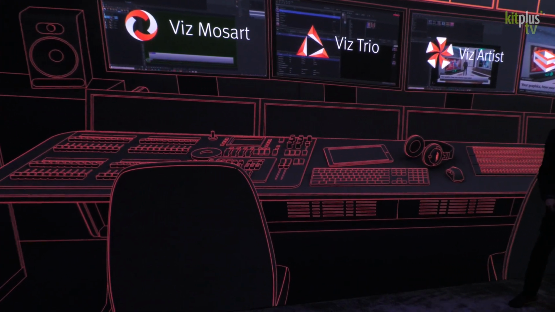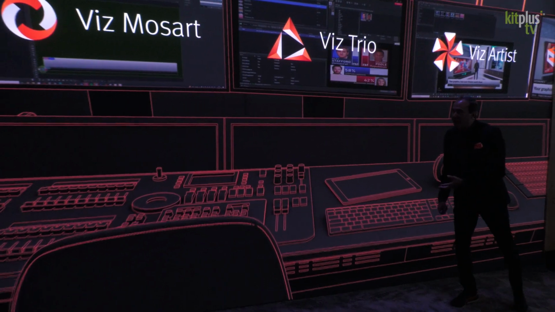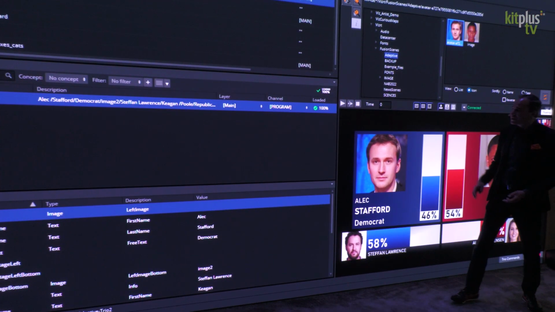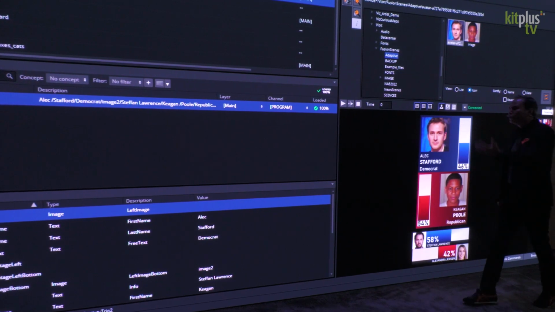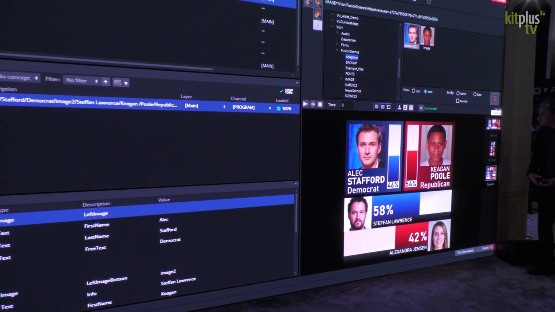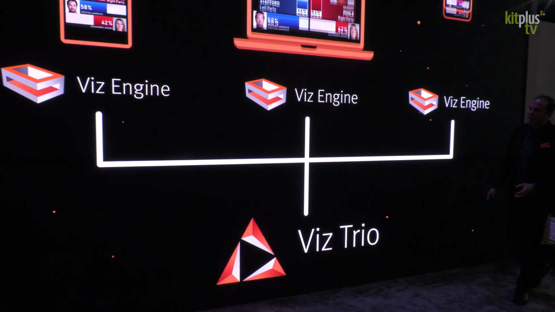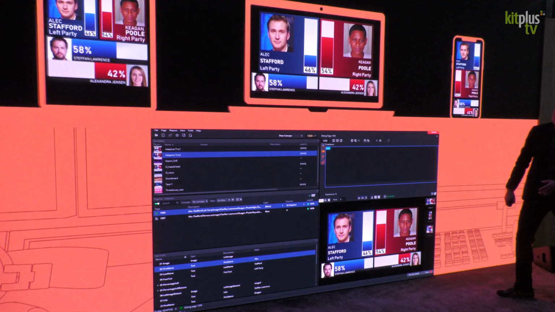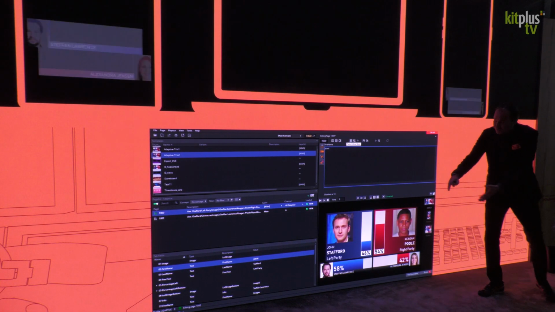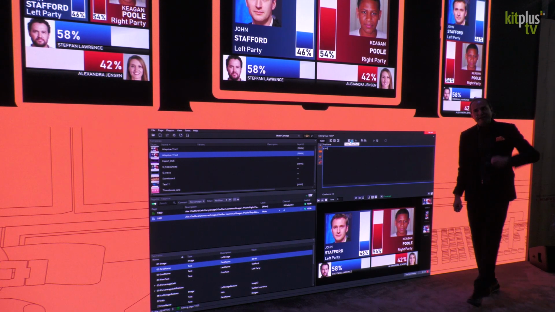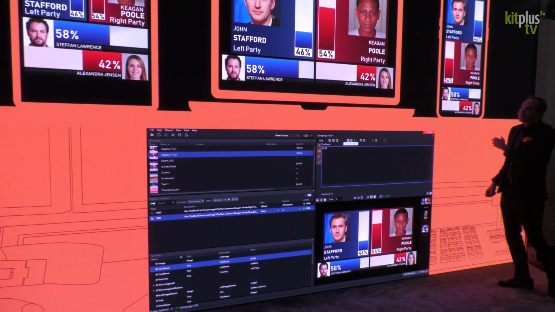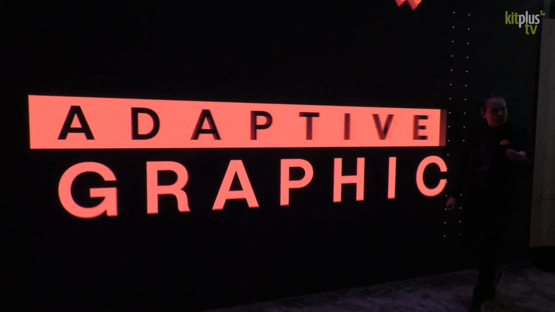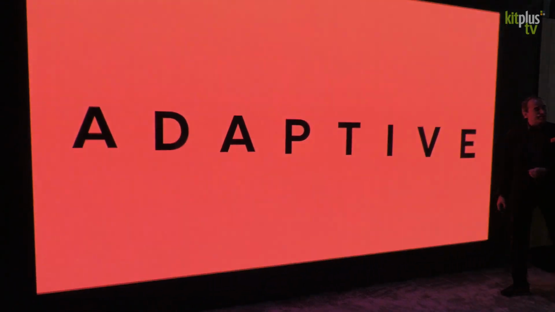But in the control room is where it's really important. In the control room, your graphics operator needs to have control over these graphics. So we go to VizTrio, where you play back all of your full screen graphics, live, lower thirds, etc. And they can see the different aspect ratios of the graphic. But in reality, all they're doing is just triggering one graphic. And Viz Engine is actually adapting all the graphic for your different aspect streams automatically. So the operator doesn't see 3 different graphics, he only sees one, and he just plays that one graphic and it goes through all of your output streams. Very easy, no muss in the control room, and the viewers at home just get the best stream for their aspect ratio for their device.